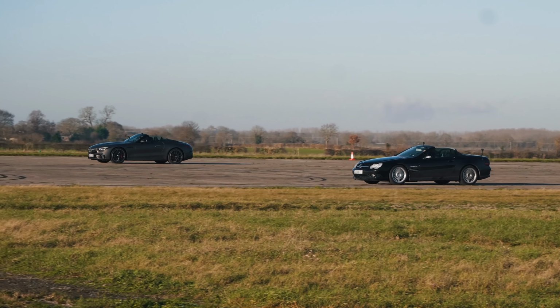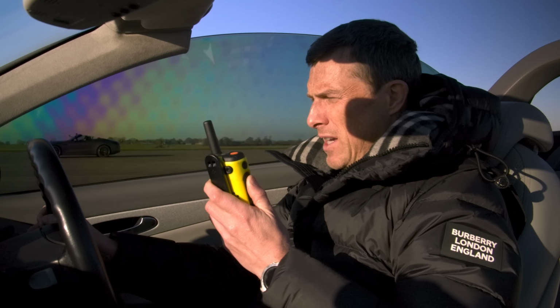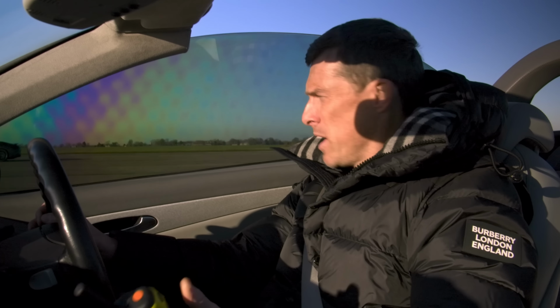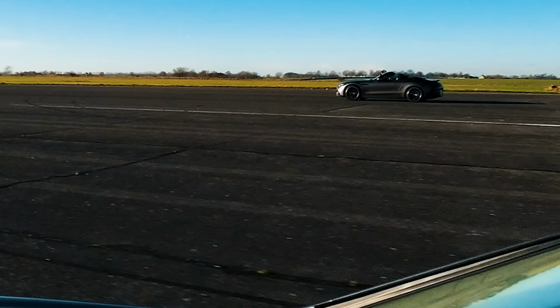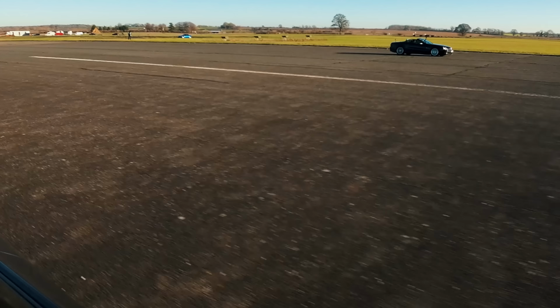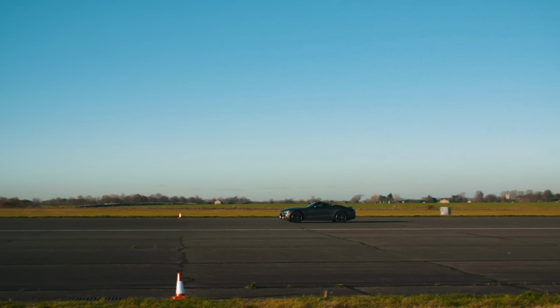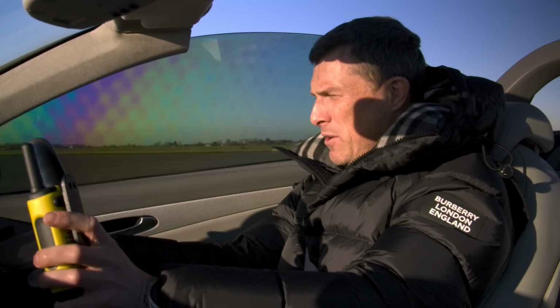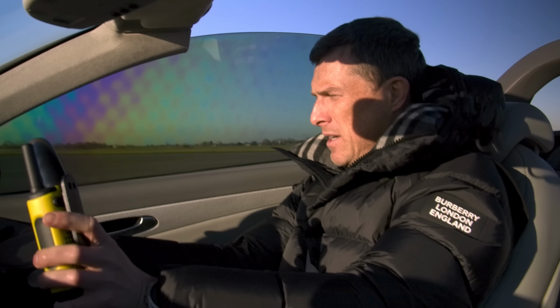Yeah. Now we can have another rolling race, once again from 50 miles an hour, but this time the cars are in manual mode and we're starting in third gear. This only has 5 gears, so third gear is probably quite tall. But anyway, 3, 2, 1, go. Great pickup. Come on now. I'm going to have to change them quite early because the delay on the manual shift is so bad.